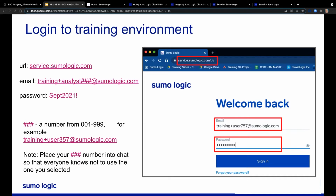It's very straightforward. There's not a lot of lab step-by-step. If you've taken an earlier course with us where you're actually creating a search, we're not going to be doing that. We don't really need a lab guide or an indication of our interface, because it's pretty simple to use. So I'm going to go ahead and log in.